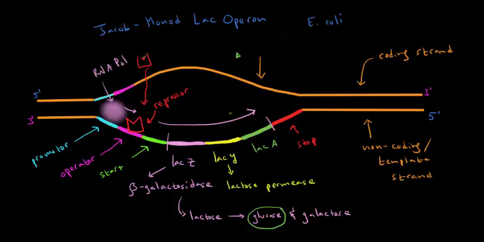So let's just connect this to what we spoke about in the beginning. We said that the regulation of gene expression happens at the level of transcription. We only transcribe those genes that we need, and this is exactly what's happening over here. In the absence of lactose, these genes are not expressed, and we're saving the energy. But when we have lactose around, these genes are expressed, and we have the enzymes necessary for the metabolism of lactose.